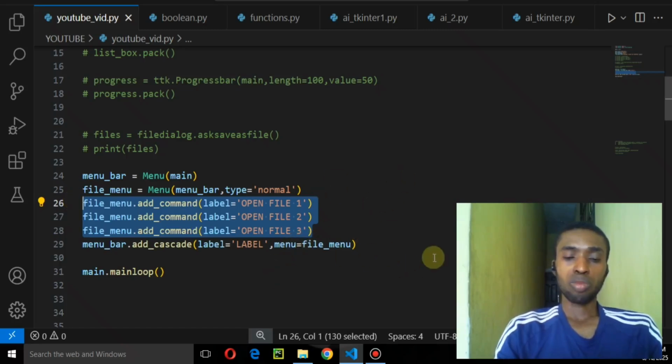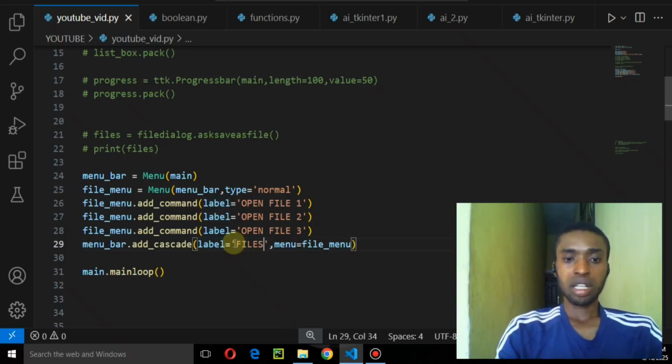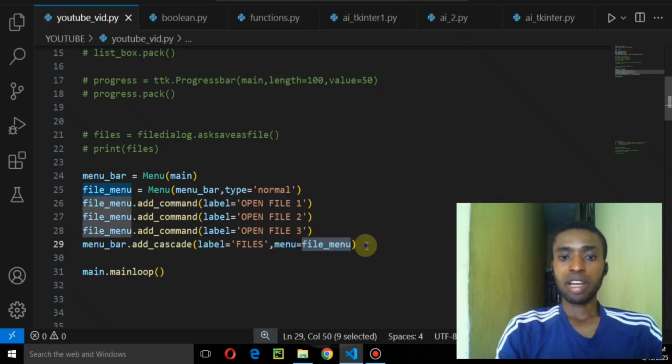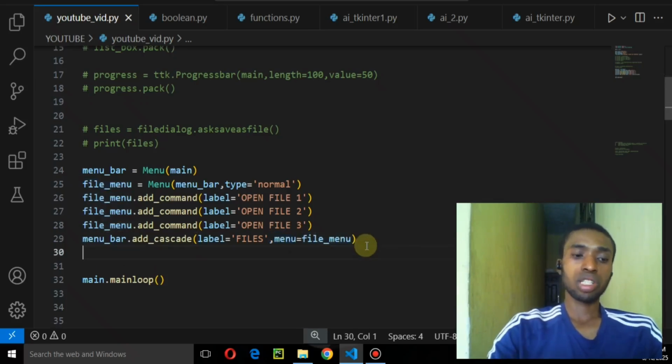You can add as many as you want, and here we will try to add this menu bar. Just give it a label. Okay, let me just change this to files, the label. Then when we run this, we are going to see it, and inside of this menu we set the menu to be that of our file menu. The next thing we're going to do is configure our menu bar to be on our environment. So how can we do this?